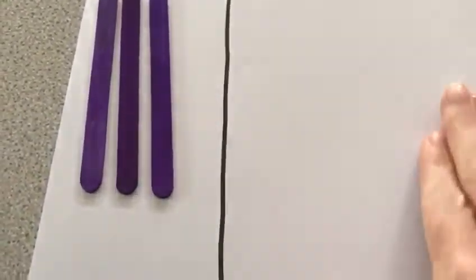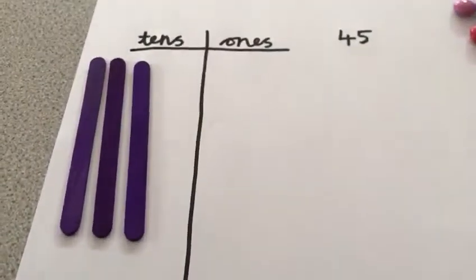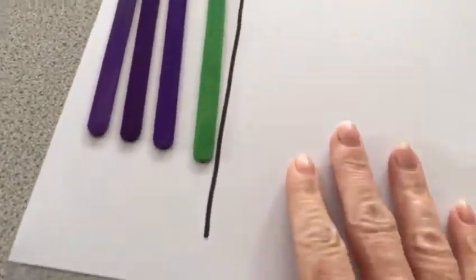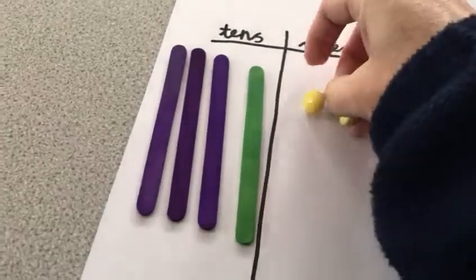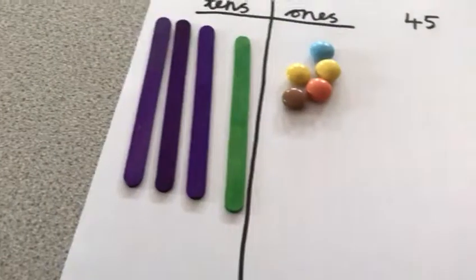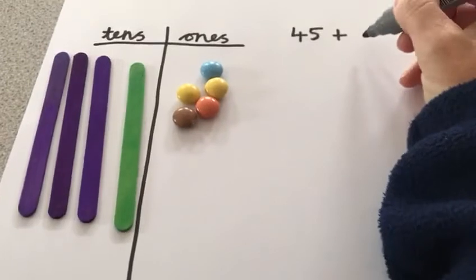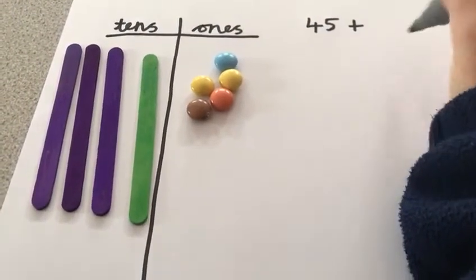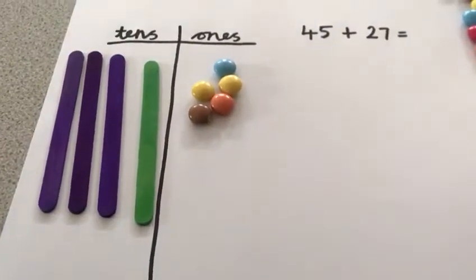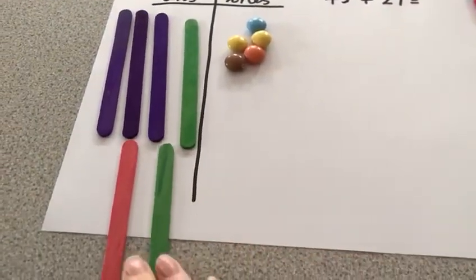So if you're sure that the children do understand that and that they can swap or exchange a 10 for 10 ones if they need to, then we can move on to adding up. So just like I did last time, I'm going to build my number on the place value chart with my concrete objects. So there's 45, and let's add. Now this time I need to add a number where the ones digit is going to take us over the 10 boundary. So 45, add 27. So we're going to make, just like we did before, the second number underneath.